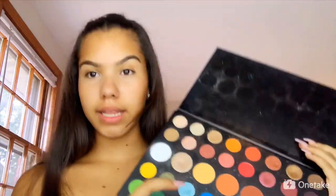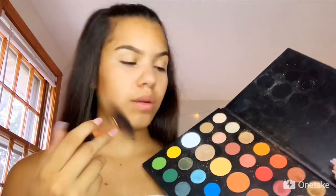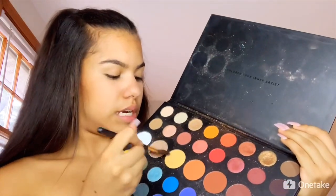And then now I gotta put some highlighter. So depending on the outfit I have, I either put like this rose gold highlighter or the one in the James Charles palette. It's like a gold one. I think for today I'm gonna be putting the gold one. I'm gonna take this little fan brush and I'm gonna apply it. You know, you guys know I love highlighter.